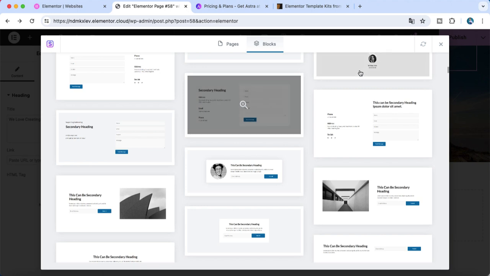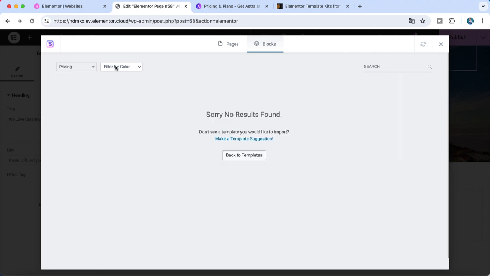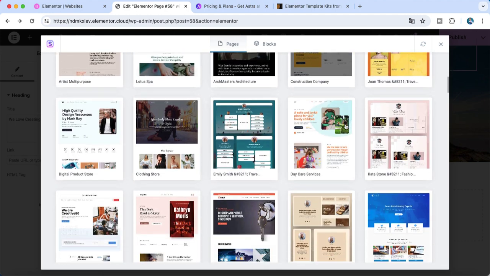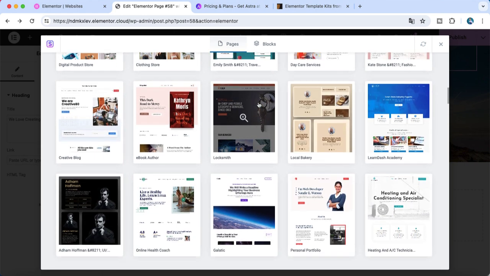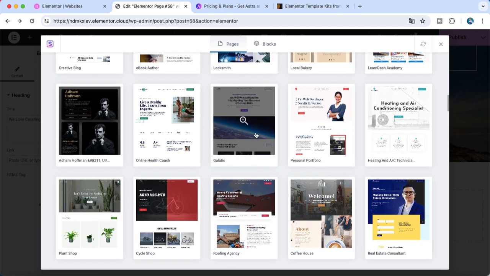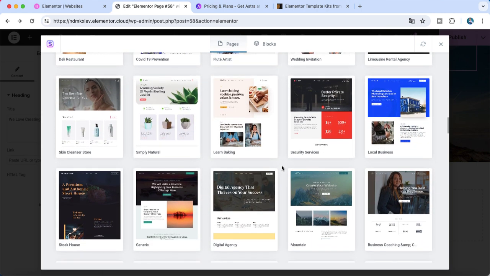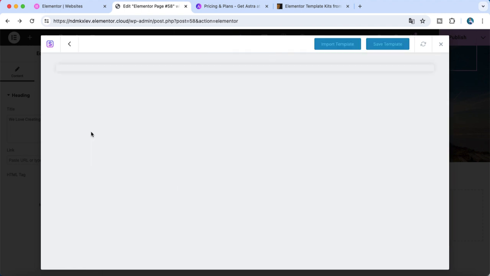So if you want to have pricing tables, you can search here for pricing. No pages free. Okay, so I will import also a landscape. You can do whatever you want with this template, with this builder. With Elementor you can create everything you like. They've got so many options in my opinion. For example, this one. This one looks nice. For any case, you can create your very own website.